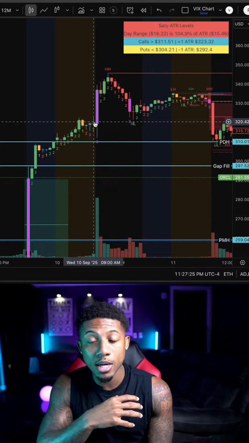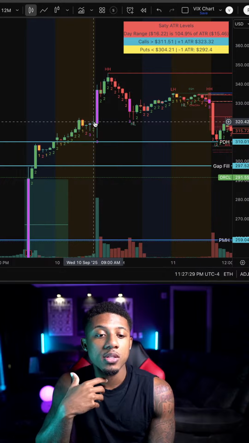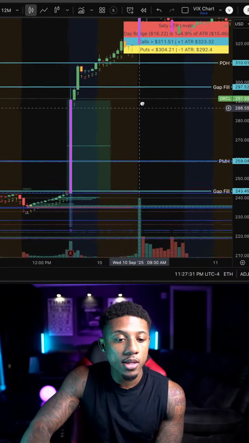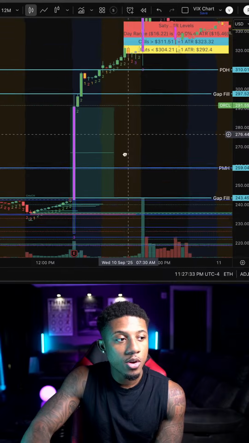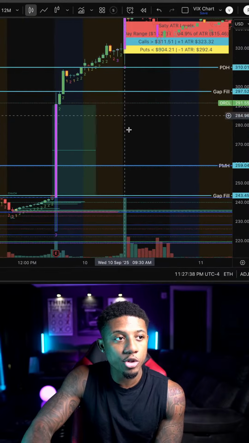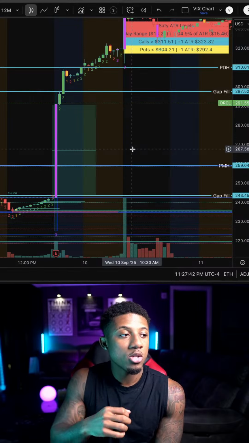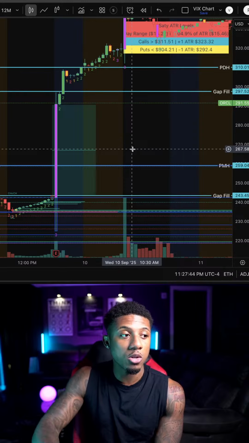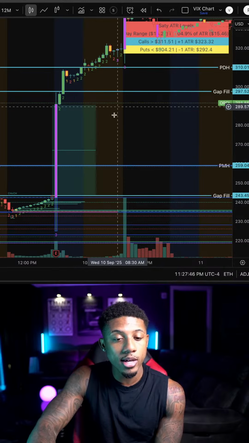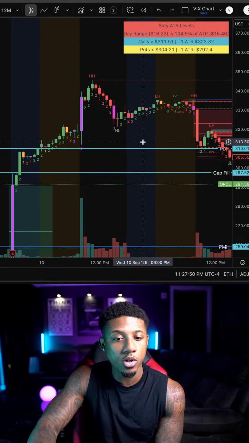This is what I always say, a terminology you should hear: gaps will either fill or they will continue. What do I mean by that? When this gap was created, we're either going to continue upward or we're going to retrace. That is what normally happens the majority of the time with a gap. So when there's a naked space on the chart like this, it either fills or continues in that direction before it starts pulling back.